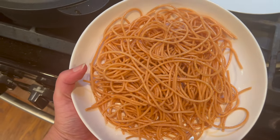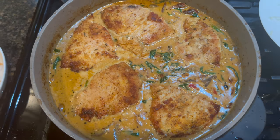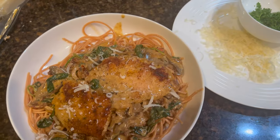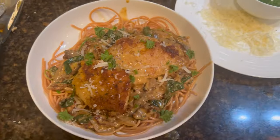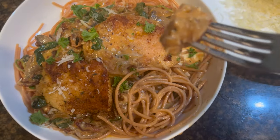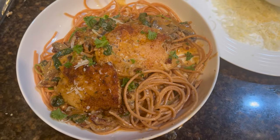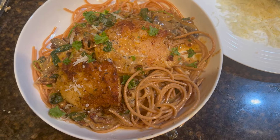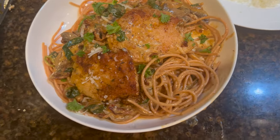I'm going to serve it over the red lentil spaghetti — this is a beauty in the pot and I know it will be on the plate as well. Sprinkle with a little fresh cheese. It doesn't need the parsley for color, I just like the flavor. It's way too messy to try to take a bite of spaghetti on camera, but here's the chicken — this is another delicious restaurant-quality meal for a fraction of the price and time, made simple and easy at home.